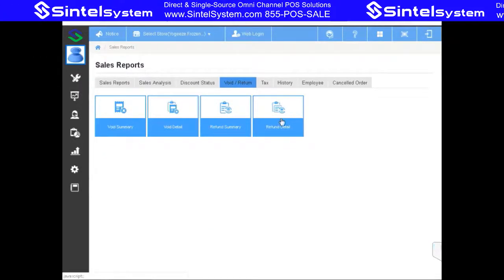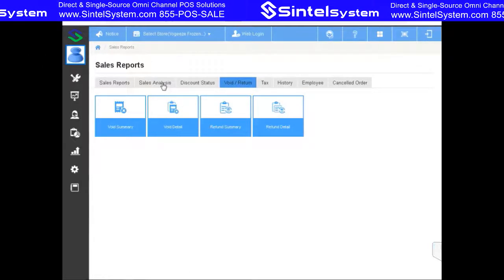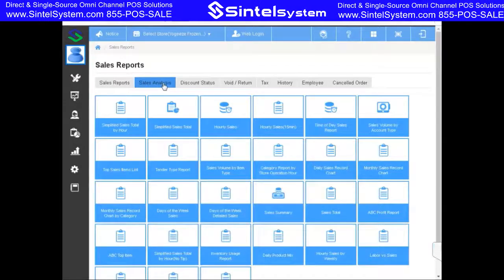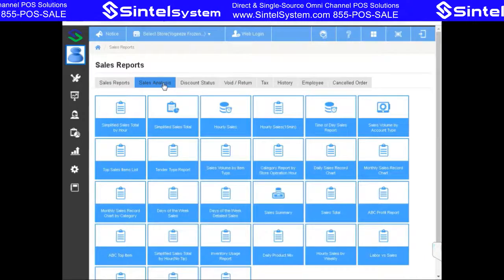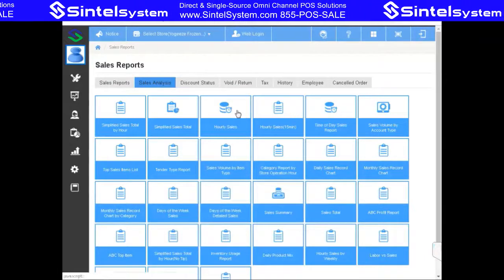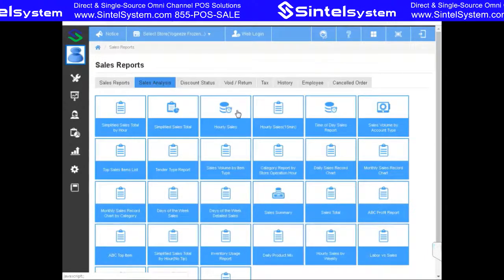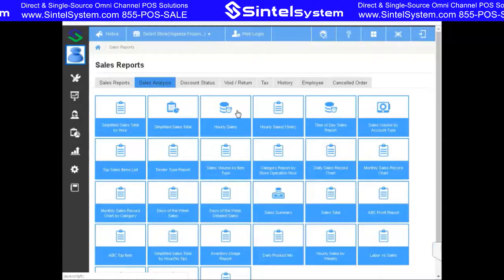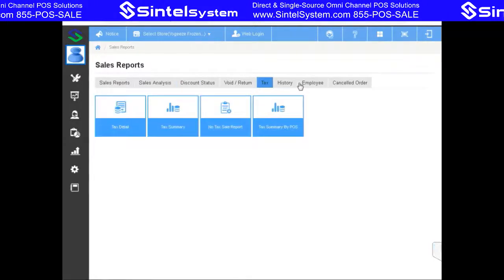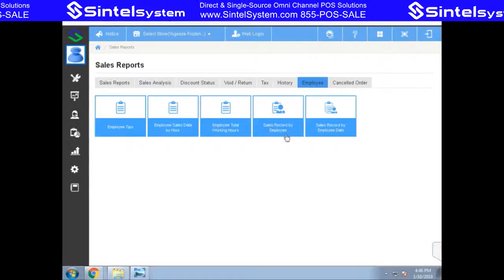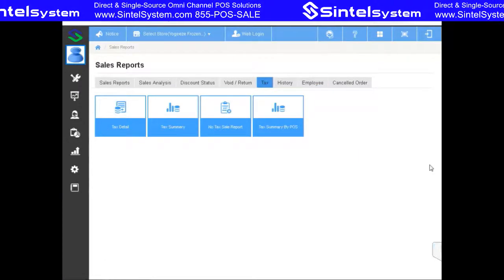So all of these tabs you see here at the top, this is all sales mainly. This other section here is sales analysis, where these are more in-detail reports because you can see hourly sales, every detail of a transaction. So you can break it down to every single detail. Discount reports, tax reports, employee reports. So if you want tax reports of all the liquor sales for the entire year, they can be pulled up anytime, right? Or per month, things like that. That's pretty easy, right?